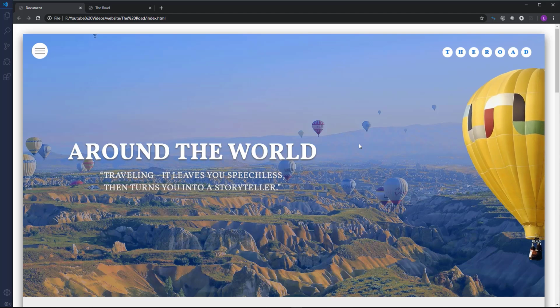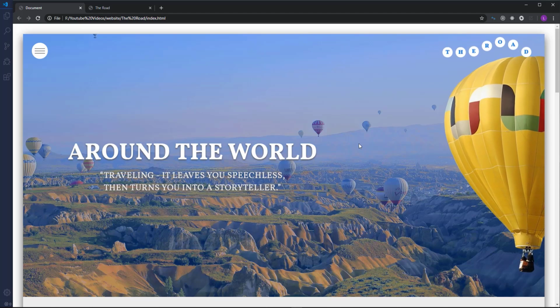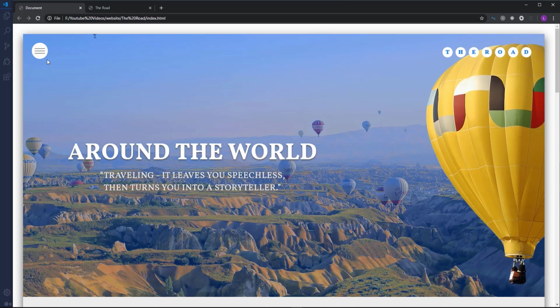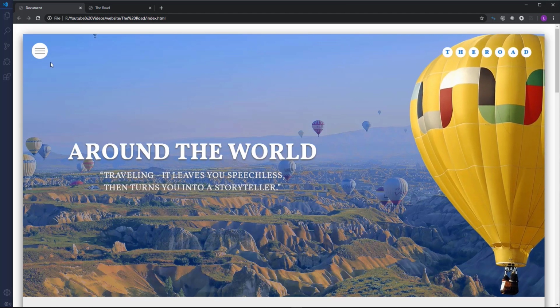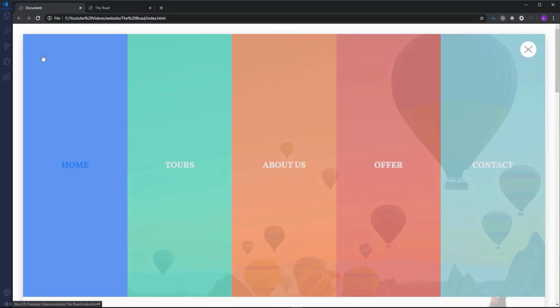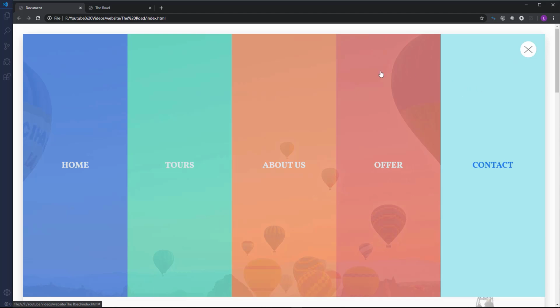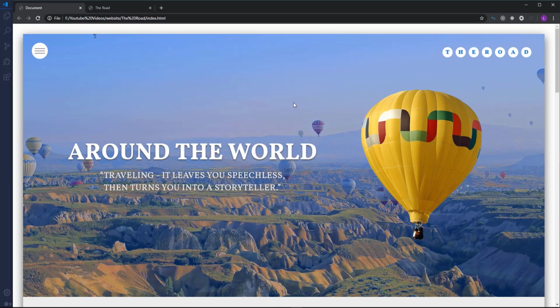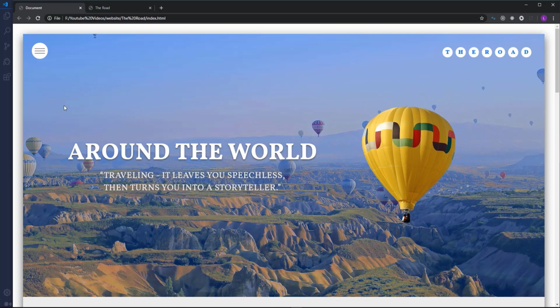First of all, let's take a look at the finished project. As you can see, at the top left corner of the web page, we have a fixed menu icon. If I click it, then the navbar will display. Links are coming from top to bottom with nice transition effects. They change opacity on hover. And also navbar has its full screen background represented by the image. Besides that, we have X closing button at the top right corner of the navbar. And if I click it, then we'll get back to the main page. Okay, so that's it, what we're going to build.